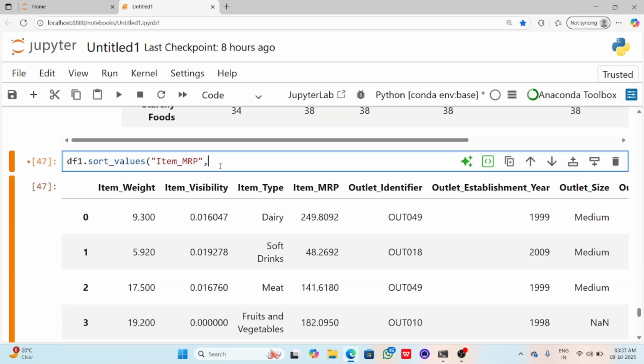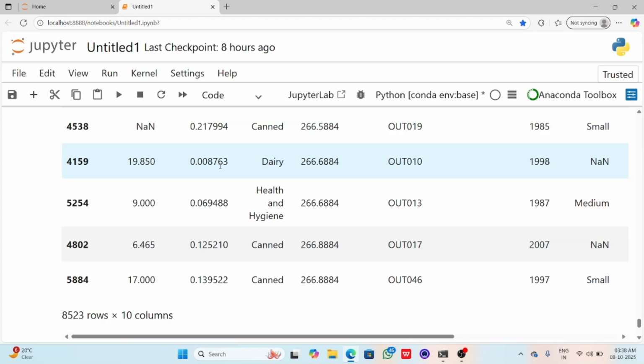But one more parameter I need to set, whether I want to sort in ascending order or in descending order. So you need to write ascending equals True if you want to sort in ascending order. If you want descending order, you will write False, right?